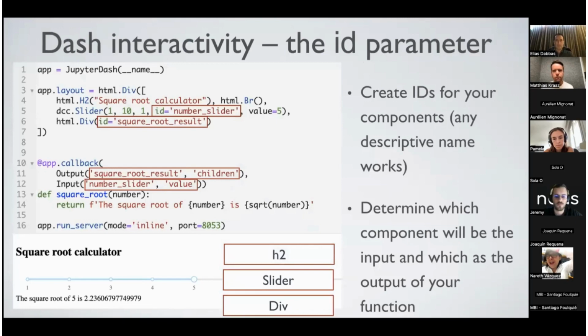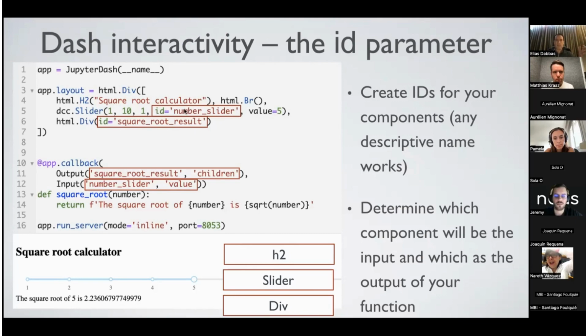Don't worry about the details over here. I know it's a bit of a busy slide. The important thing is that this square root function, we just created it, and I think you know what it is. Those elements, we've seen how they're created. You just say, I want an H2 here, and then a slider and a div. And what remains to do is just give these arbitrary IDs, just give them names. So this, I'm going to call number-slider. And this I'm going to call square-root-result.